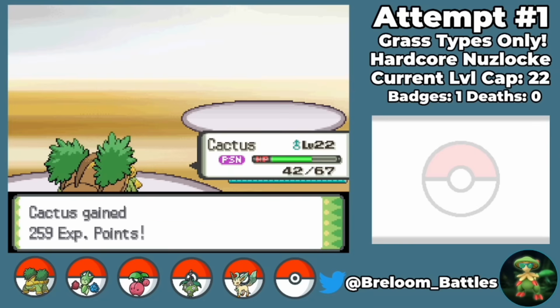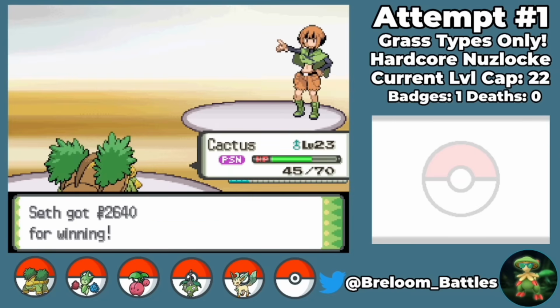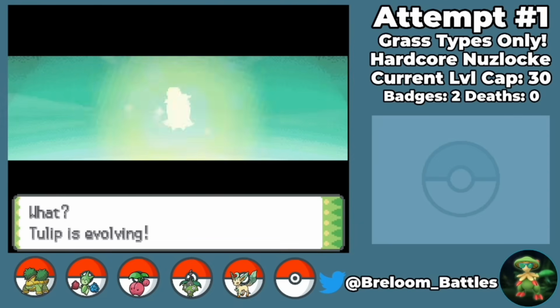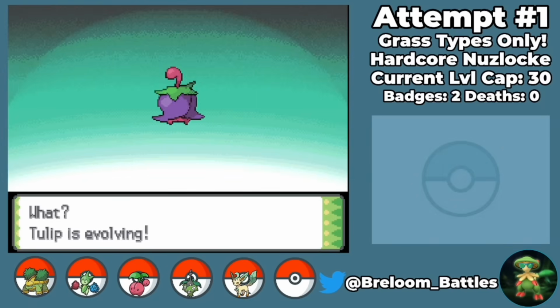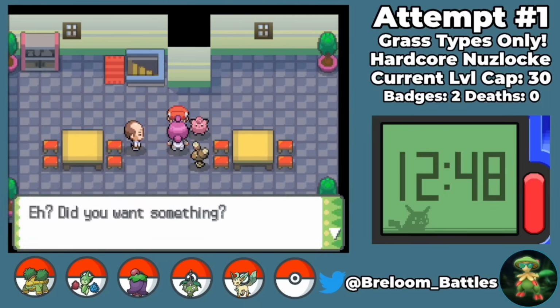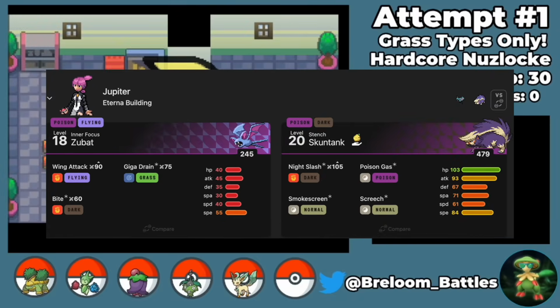I do know setup strats are boring, and I will try to minimize them in this playthrough. From here, I will try to minimize setup sweeps unless absolutely necessary. After this battle, Tulip, the Pokemon I caught in the Honey Tree, evolves into Cherrim, which may get some screen time eventually, who knows.